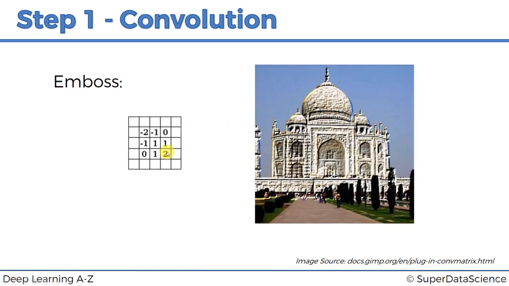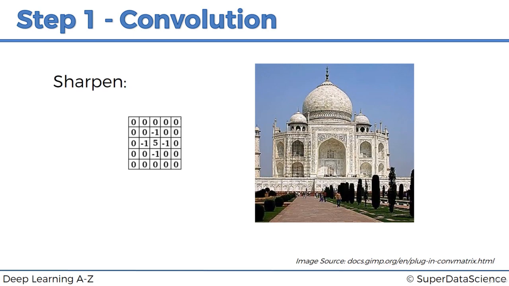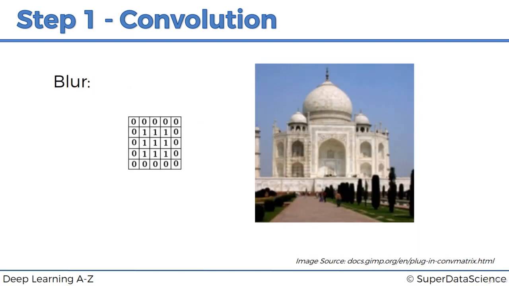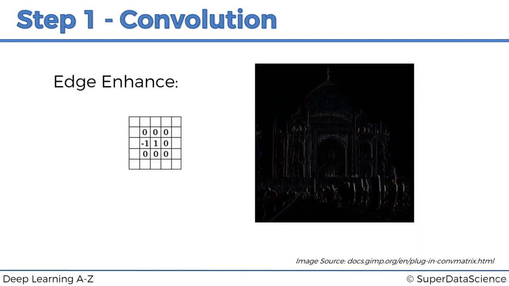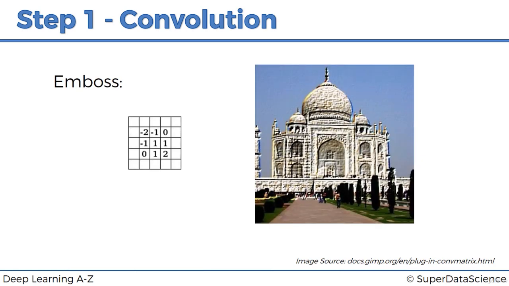Emboss. Another one. So the key here is that it's asymmetrical, and you can see the image becomes asymmetrical as well. So you get that feeling that it's standing out towards you, and that's what you get when you have minuses here and pluses here. Again, this is getting a bit technical now, but at least we can get some kind of intuitive understanding. Let's just go quickly through them again. So there's sharpen, there's blur, there's edge enhance, there's edge detect, there's emboss.